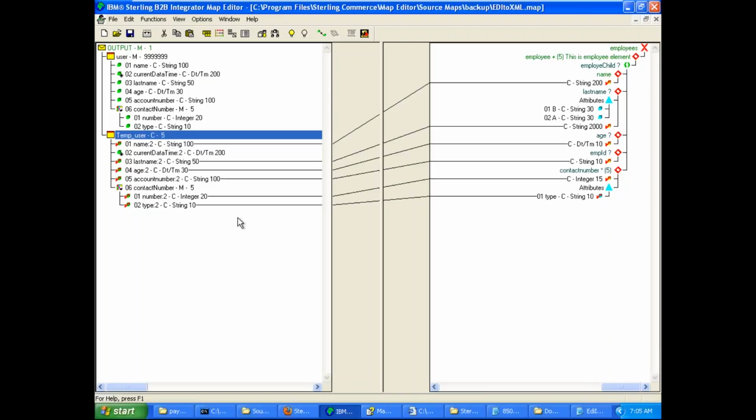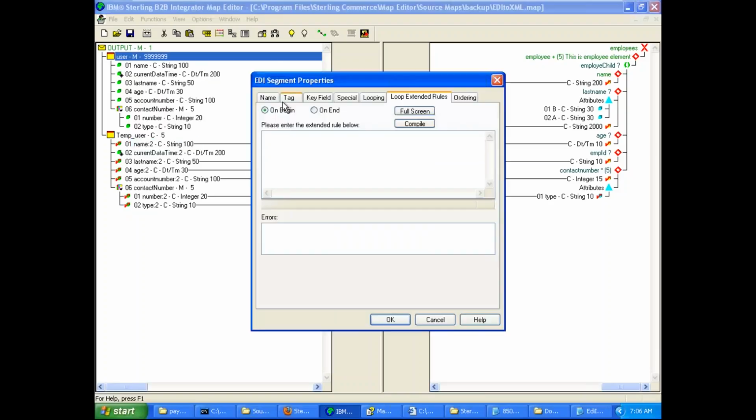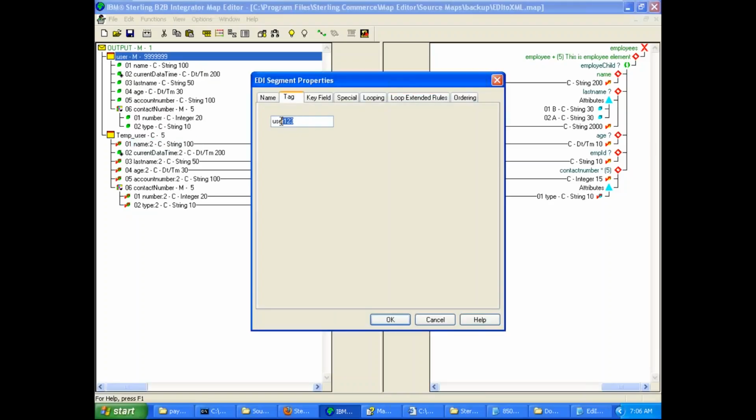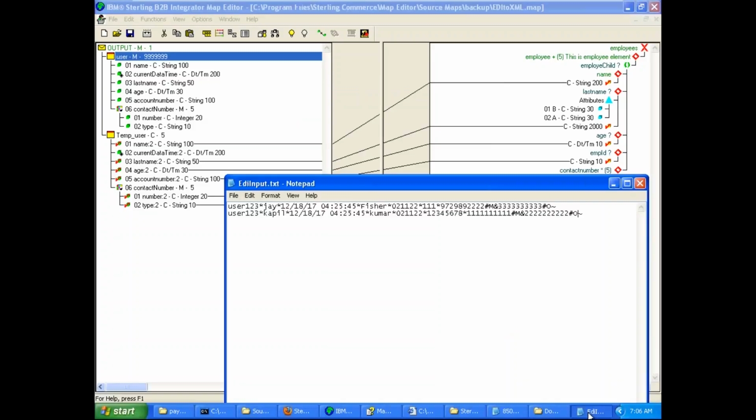Now the next thing is how you will populate these temp fields or temp elements, because the translator will not populate these fields, right? It will populate fields that are part of your user segment, because that is the segment that you will get in your input file, and the segment's name or segment tag will be user123, right?